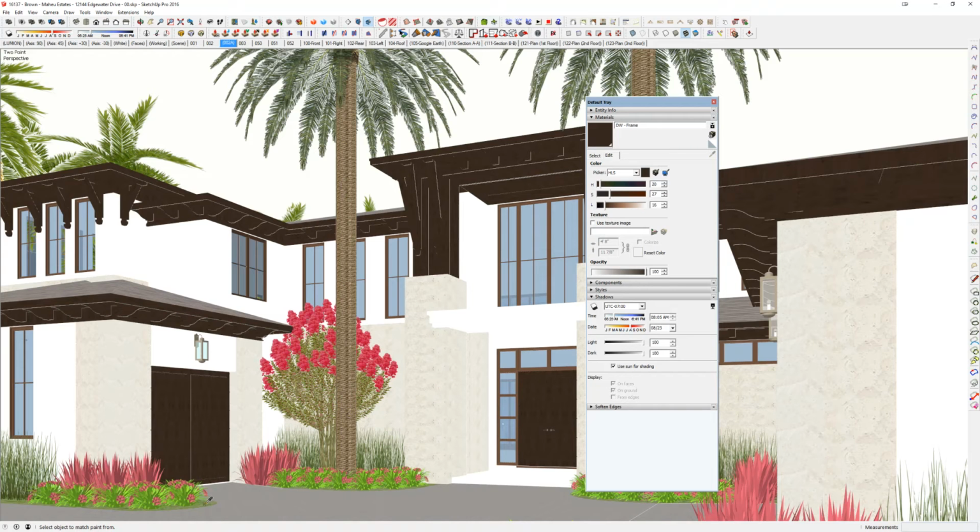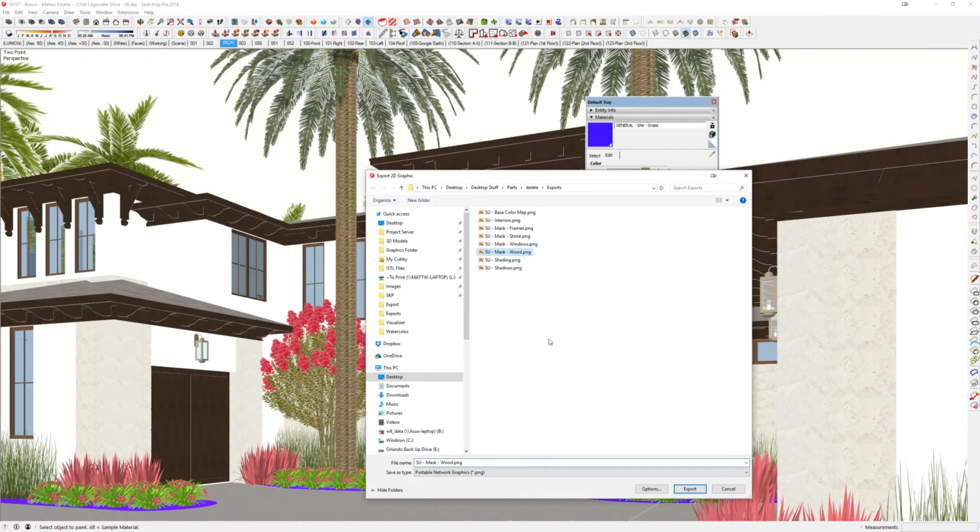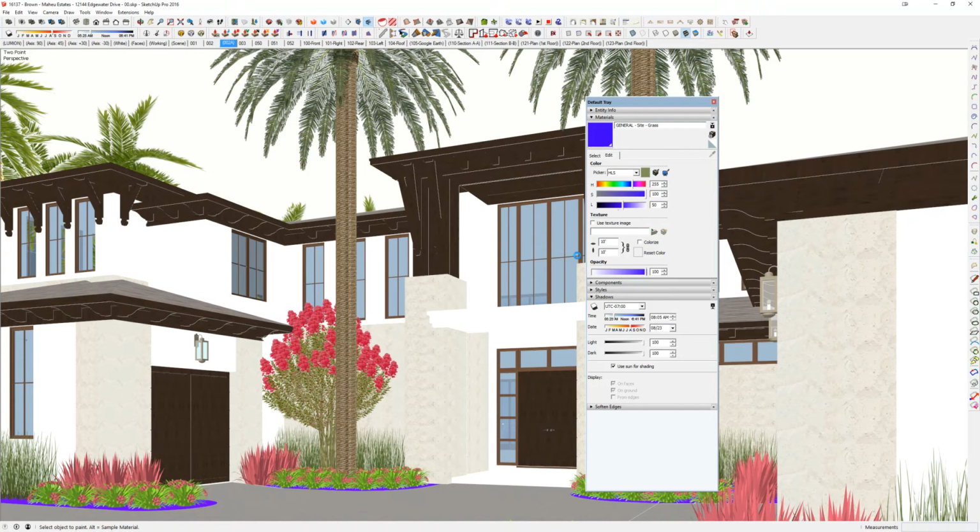We're going to do our grass. Now there's not a ton of grass visible in this particular view, but I still show you the technique, and it still actually will add a little bit of life to what we're going to do. So I'm going to do it anyway. Again, turn off texture and change the color. There we go, some nice purple grass. File, Export, 2D Graphic, and we're going to call this one Grass. And being consistent, make sure we undo edit material. Our grass material is back.